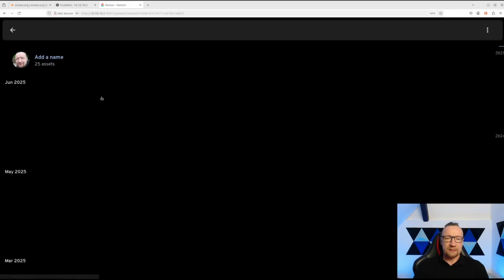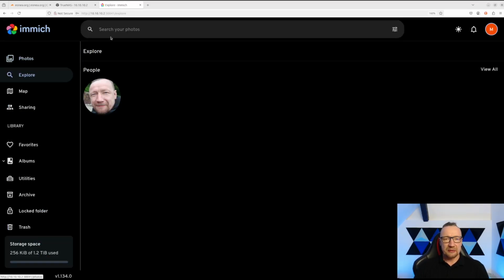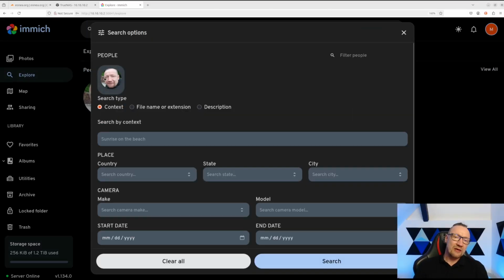We can explore. In this case, we have only one person, but we can do the search. Why is the search quite cool? Because if we have more people here, they will show up here. We can, for example, search for photos with exactly two people. We match the first person and the second person, and we will be able to find all photos where we have those two people. Moreover, we can look at the country, state, city.